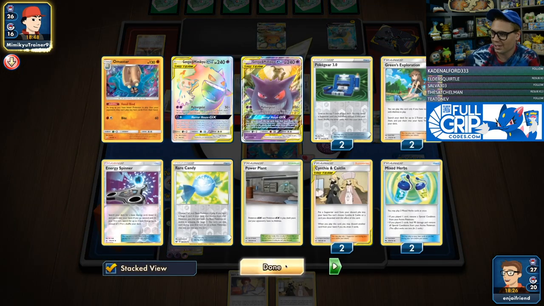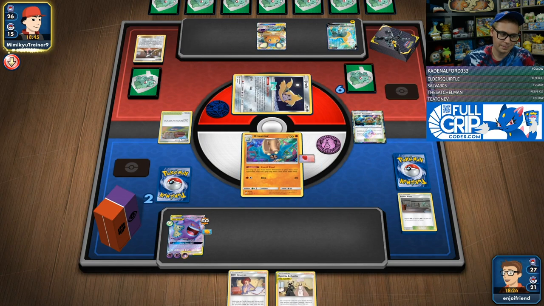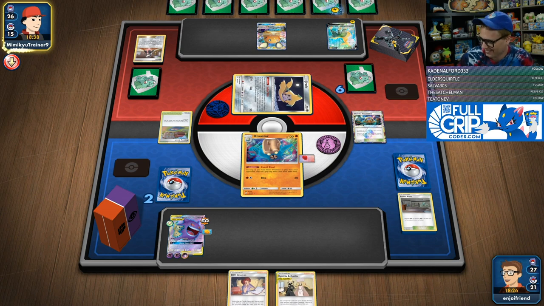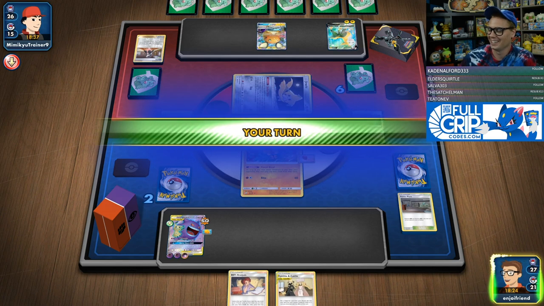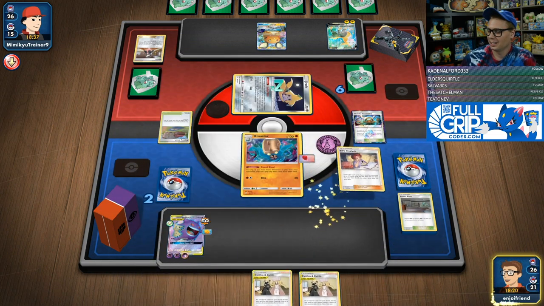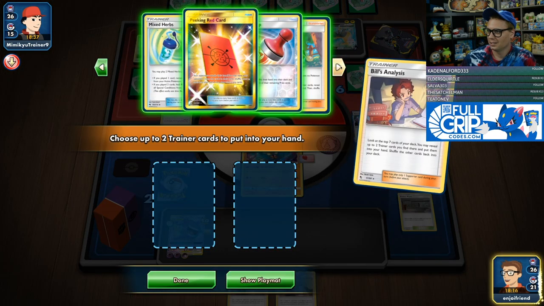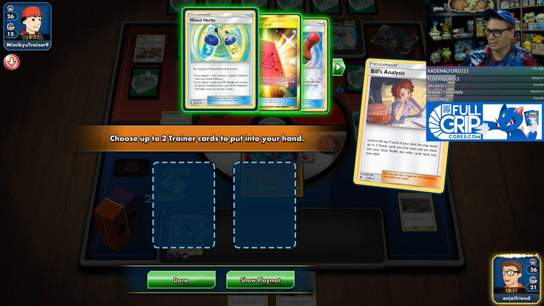There's no more boss's orders in the discard pile, no. So that wasn't an option for us. Oh, no, Tweed, this kind of deck is never quick. This is a very, very grindy, methodical deck for sure. Okay, we didn't get the cards we needed there.